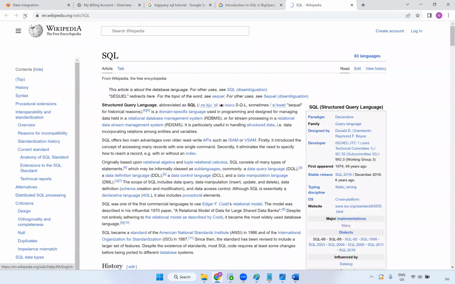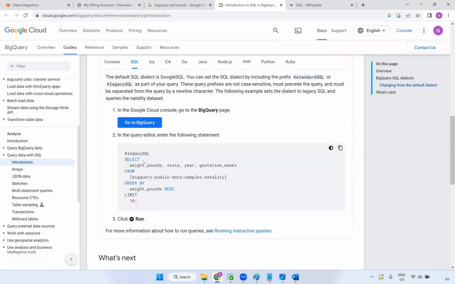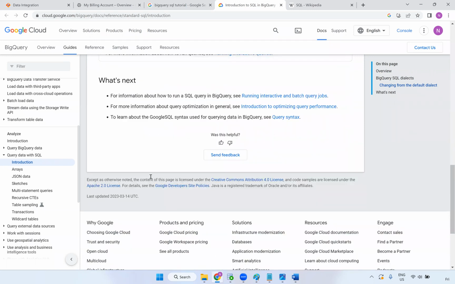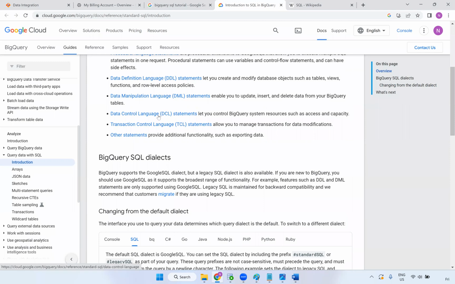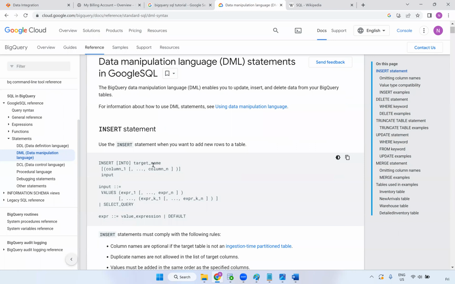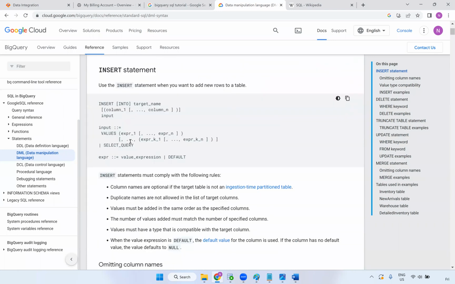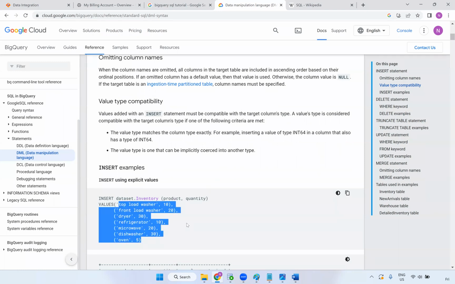If you go to SQL, you'll see all the DDL and DML statements, right? You can see here, this is similar to our SQL only. So you can go one by one and learn whatever you want. If you want to know the DML statements, yes, you can go to the DML. Insert into table name, column names. You can see the same way, right? Insert into dataset, database name, column names, values. This is multiple. Okay, multiple data sets you can use.